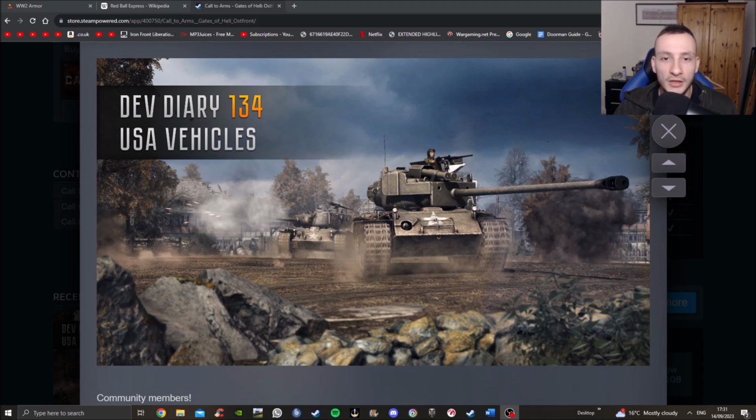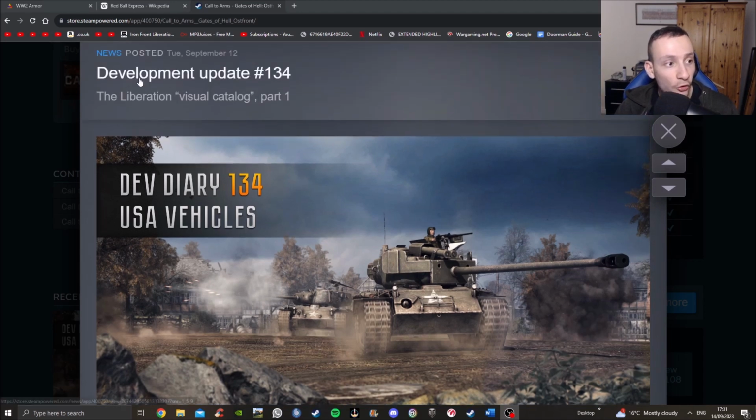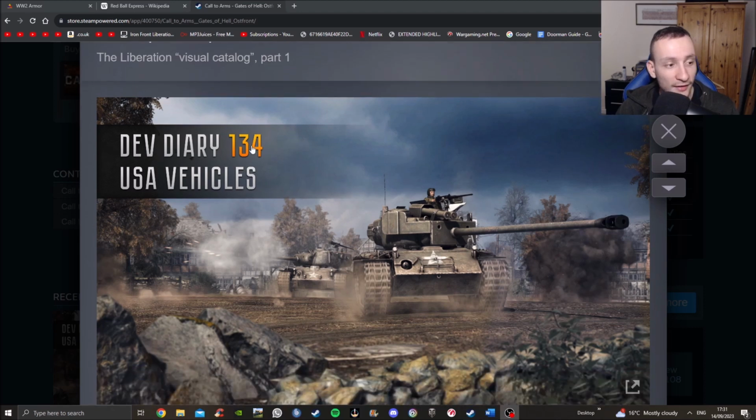Today we're going to be looking at another development diary that Gates of Hell, or Barbara Studios, has published, which was on the 12th of September. So this is 2 days after this was posted, and this is 134. It's been a lot. I remember when the first one came out, and it feels like ages ago. Then again, it has been ages because this game has come so far.